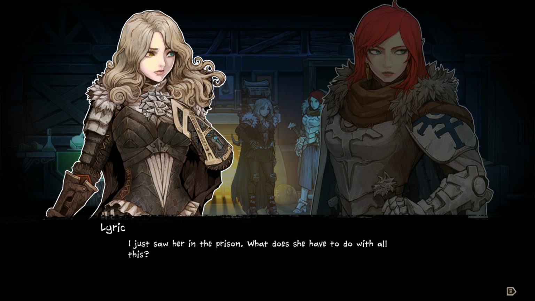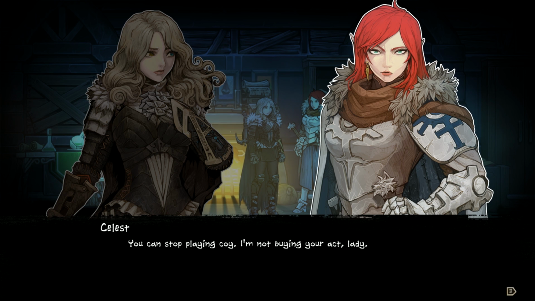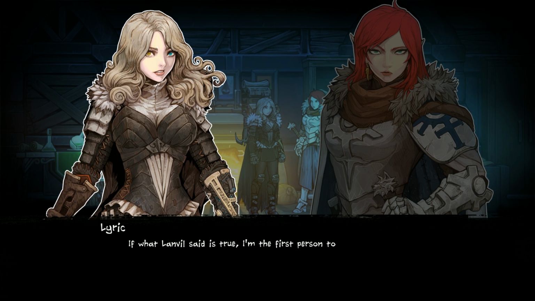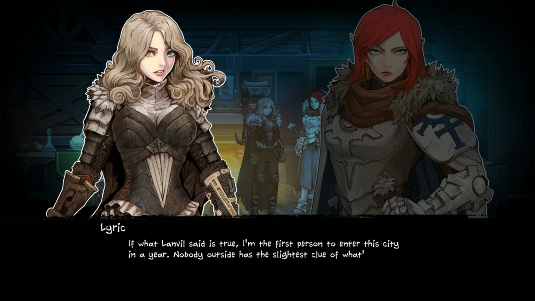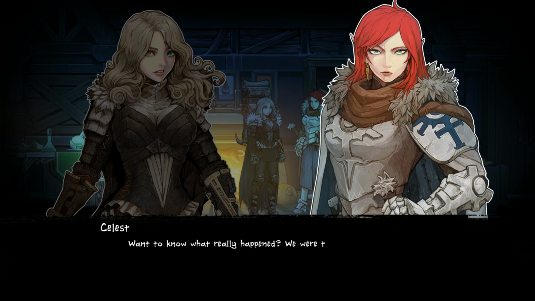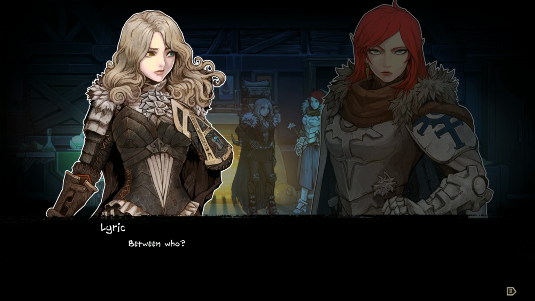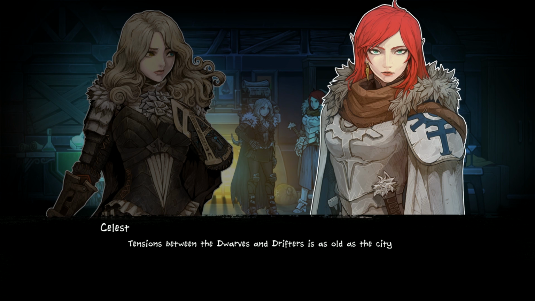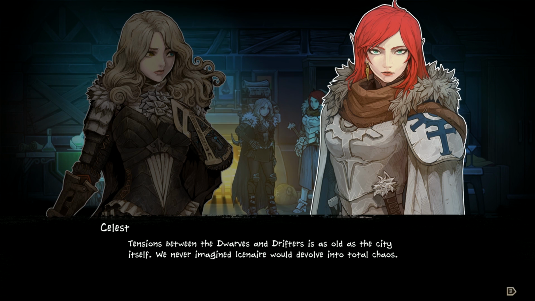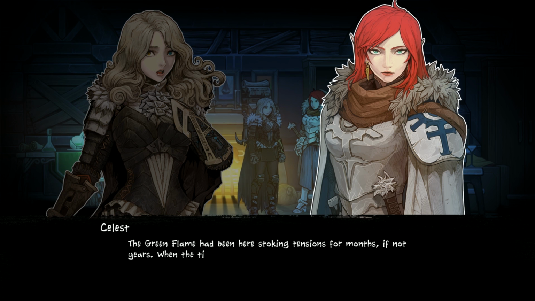I just saw her in the prison. What did she have to do with all this? You can stop playing coy. I'm not buying your act, lady. If what Lanville said is true, I'm the first person to enter the city in a year. Nobody outside has the slightest clue of what's happening here. Want to know what really happened? We were the fools that got caught in the middle of a civil war. Between who? Tensions between the dwarves and the drifters is as old as the city itself. We never imagined Icenaire would devolve into total chaos. The Green Flame had been here stoking tensions for months, if not years. When the time came, they seized the moment and orchestrated a decisive coup.